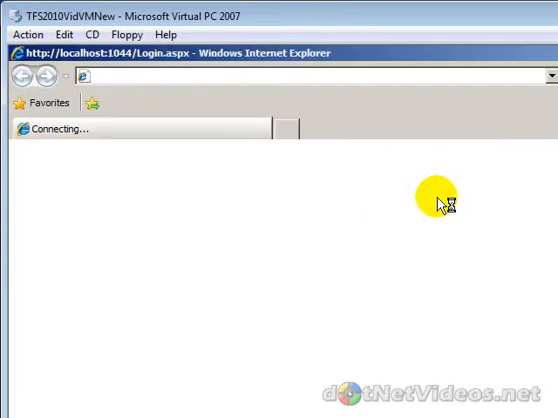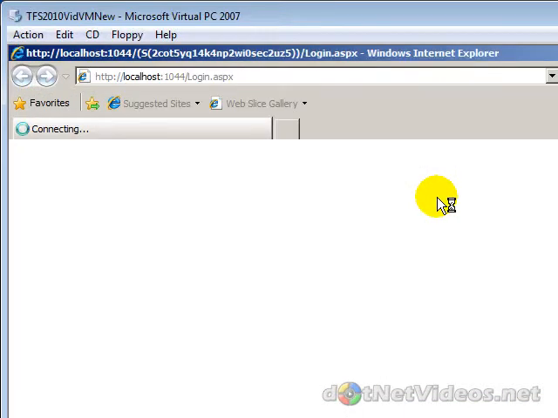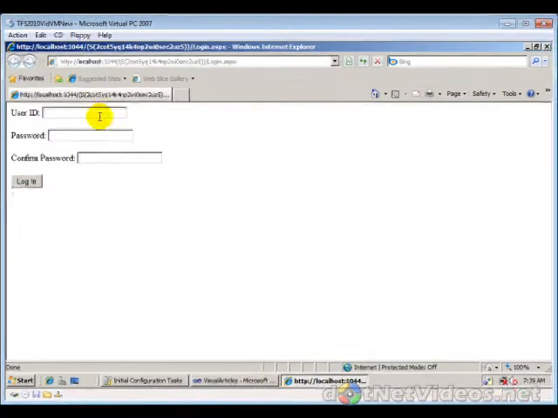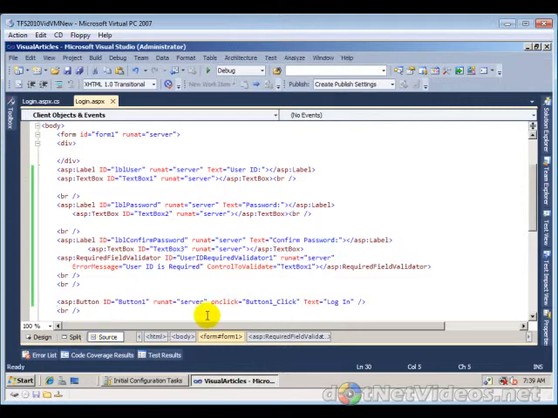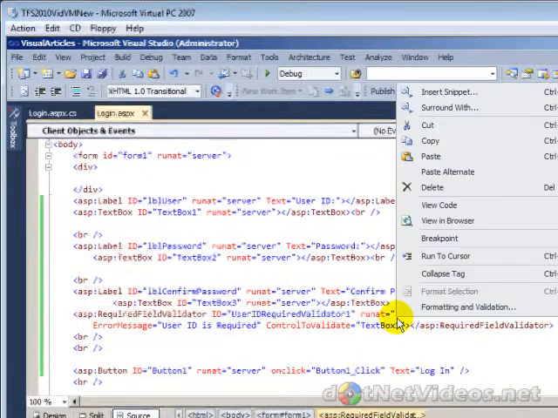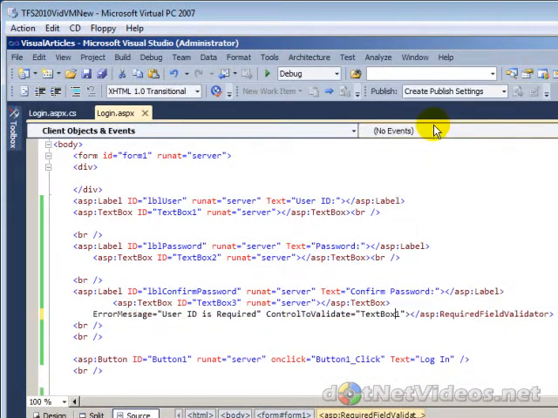So if we look at this form, if I just went and ran it right now as is, all I've done is drag and drop a user ID required field validator pointing to that user ID. And you say, hey, it says user ID is required here. Notice it's putting it down here by the password. That's no good. We're going to fix up the view and the design here in a moment. The button click itself is what causes the validation, and Page.IsValid is being checked for true or false based on what we wired up here.